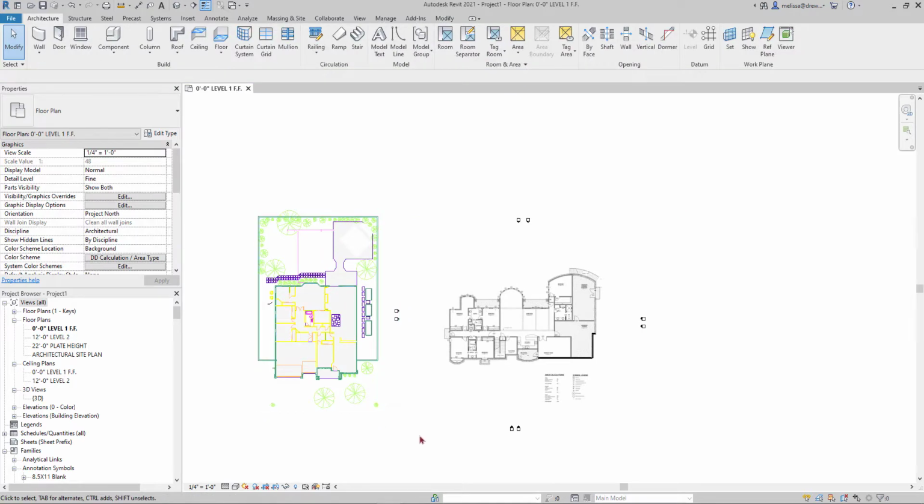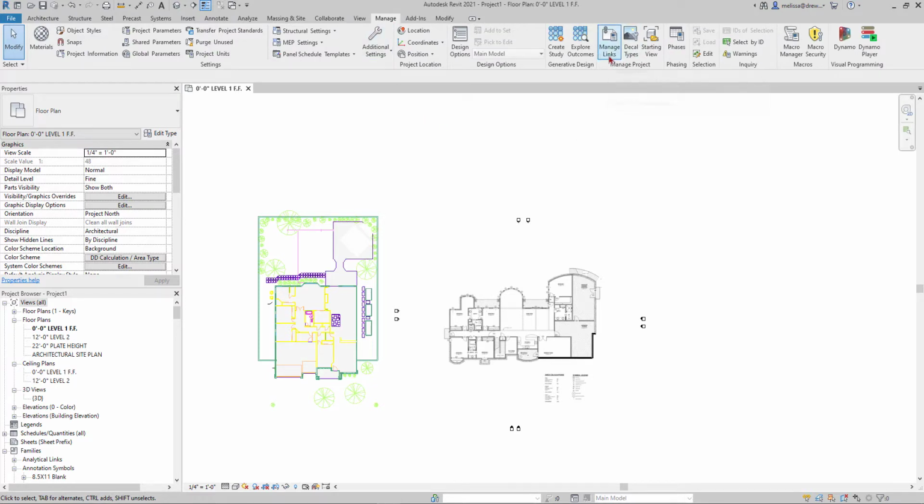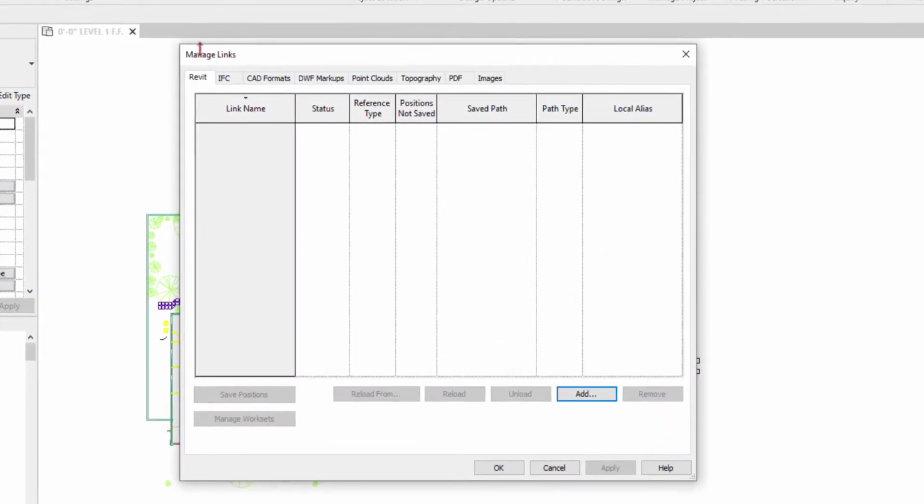Let's say one of these files that you have linked in has changed and you need to reload it. There were changes made to the CAD file or changes made to the PDF file, and you need to reload it into your project. You head on over to the Manage tab and the Manage Links tool, and in this dialog box, you can find all of your links, whether it's a CAD format or PDF, an image, anything.